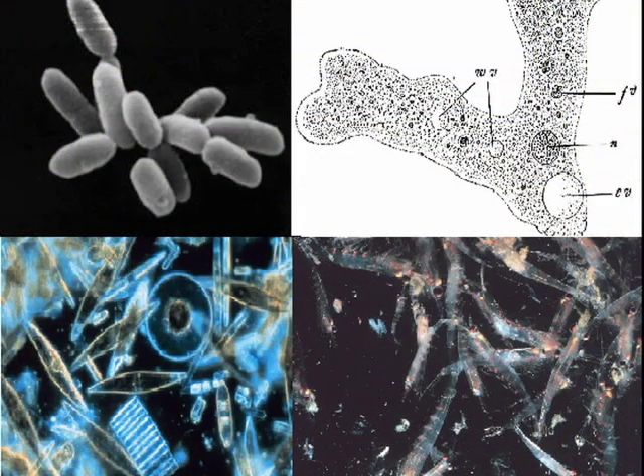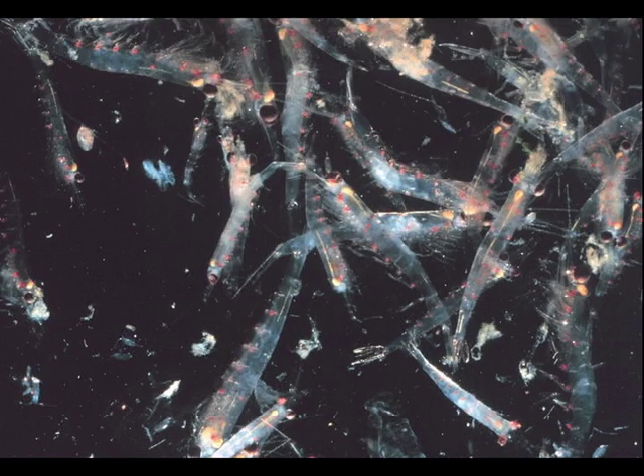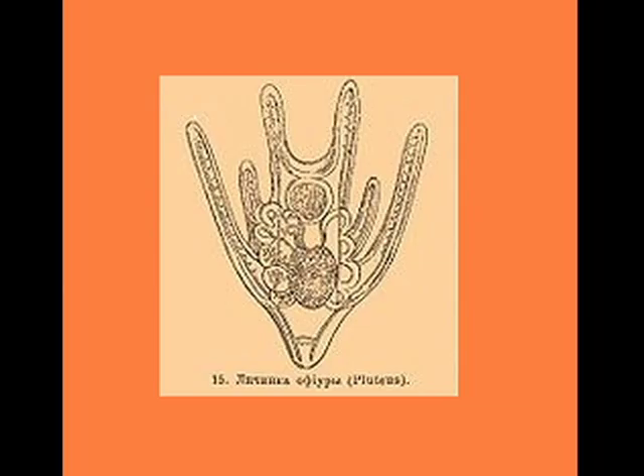Take a closer look at this. Plankton are single-celled and multi-celled organisms that are too small to swim against a current and thus can only drift along. There are about 20 grams of plankton in every 1,000 liters of water. There are three major types of plankton. Phytoplankton are plant-like microscopic algae and diatoms, as well as other cellular life that can produce energy from the sun. Phytoplankton make up most of the plankton mass in oceans and bodies of fresh water, and are also responsible for more than 50% of all the oxygen in Earth's atmosphere. Zooplankton are animal-like microscopic single-cellular and multi-cellular life, split into two main groups: those which live their whole lives as drifters, and those drifting larvae of sea invertebrates.